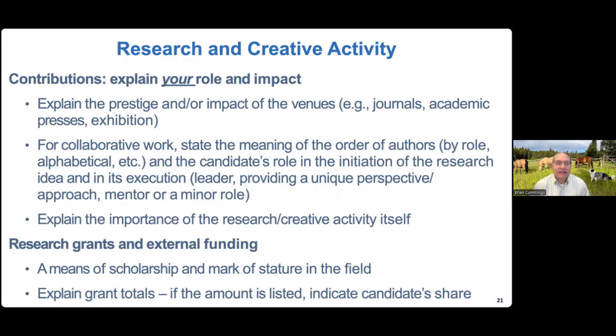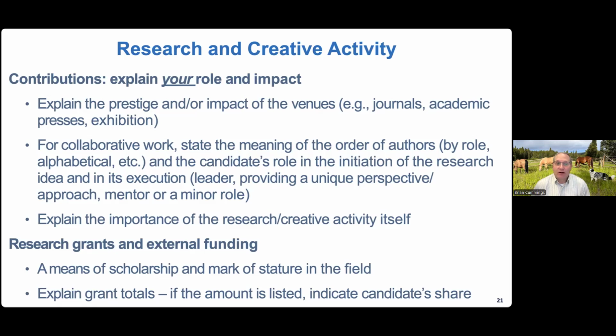It has to be described in your research statement and in some notations on your AP10 so that everybody understands what your role was. And then also provide some context of what's the importance of your research or creative activity. What population is it addressing? What's its impact on society or the campus in general, or a patient population?